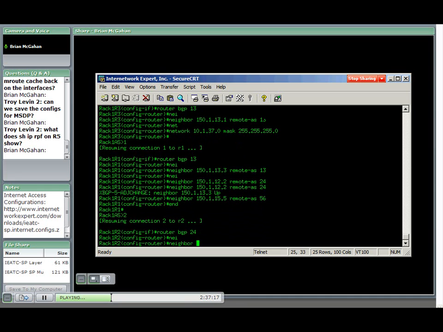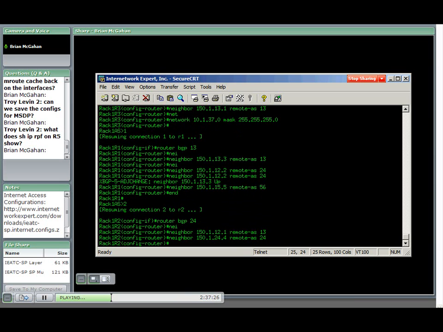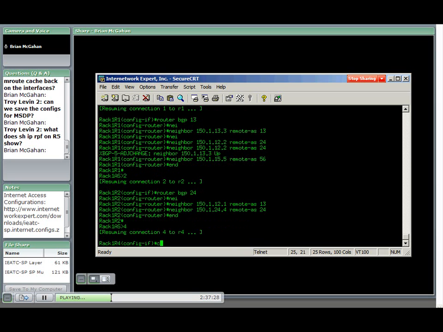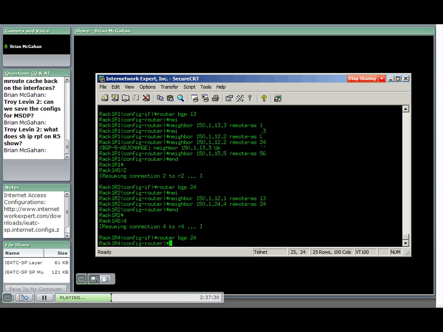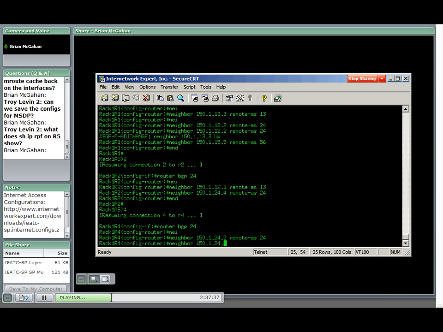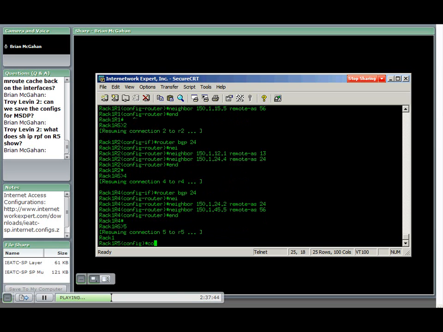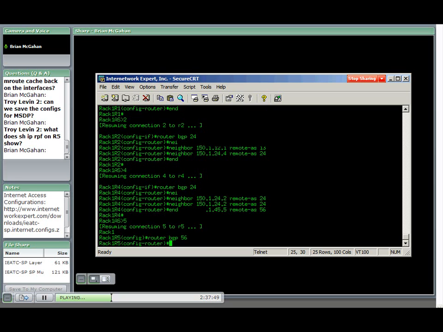Router BGP 24. We're going to peer with router 1 and router 4. 4 is going to peer with 2 and 5, 45.5. 5 is going to peer in BGP 56.